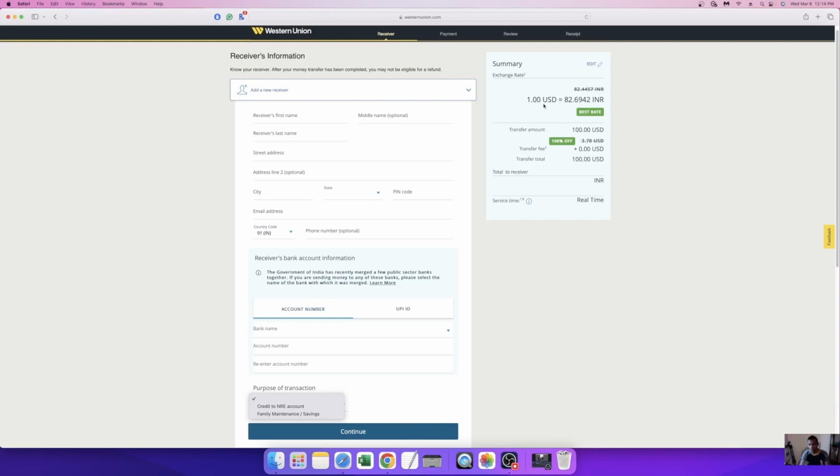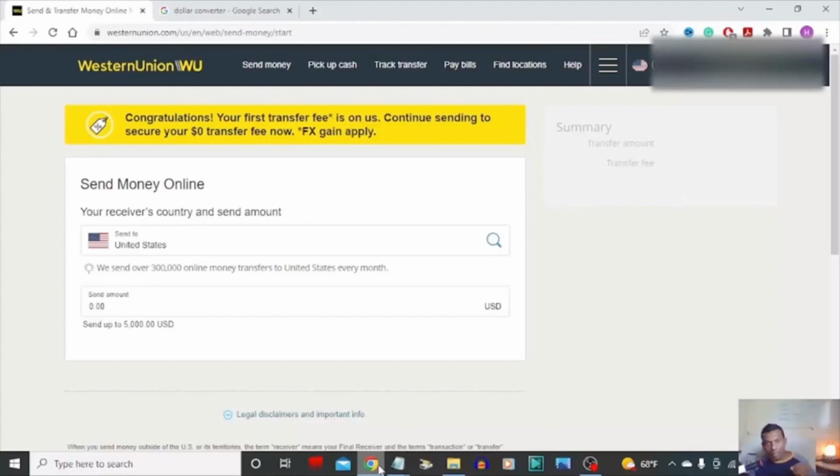So I know you send more than $1, then you can see that transfer for anywhere in the world. So if you send to any country for a receiver, then you can transfer that. You can figure out how much you send him money, then how much the receiver gets, those details. All right, that's the detail. Then you can continue. Alright guys, now I'm ready to transfer money to another country.